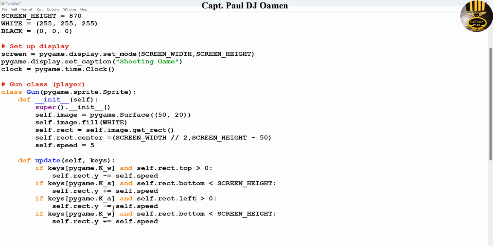Okay, that's fine. The speed is going to be minus in this case, and in this case it's going to be D. The speed here is going to be plus. That's fine. And here that will be right. And the width, the screen width here is going to be width, screen width is not the height. Okay, so the speed, that is correct. That is good. So all done.